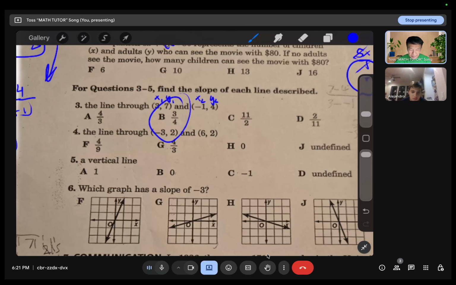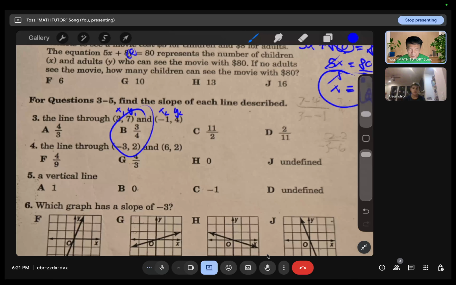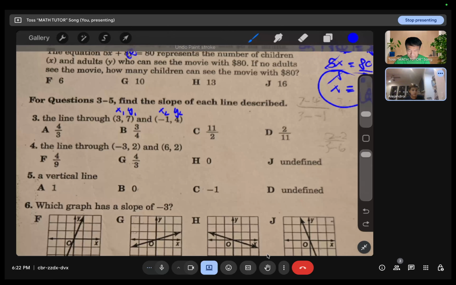Number 4. A line through that, and you can eyeball it. You can see what the numerator will be. Could you see it? What subtract what in the numerator? In the numerator it would be 2 minus 2. So it's 0 divided by some number on the bottom, right? What is the answer? What is 0 divided by a number? Undefined? You sure? Wait, no. Is it 0?